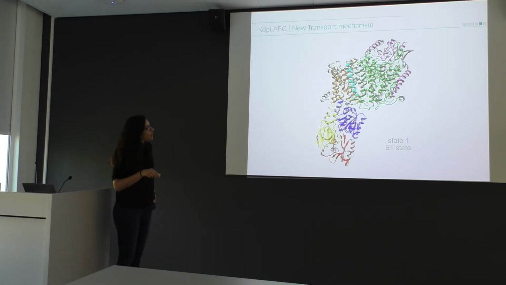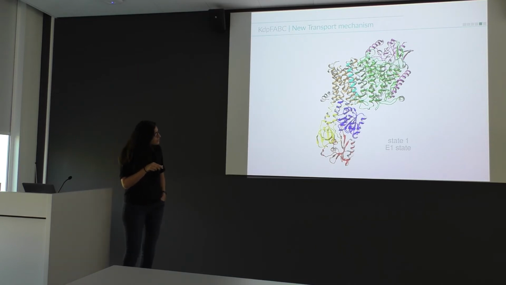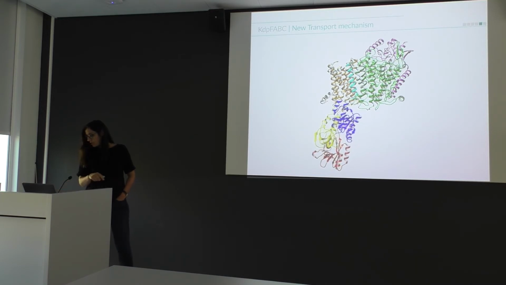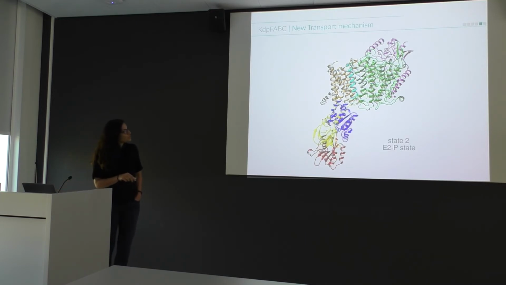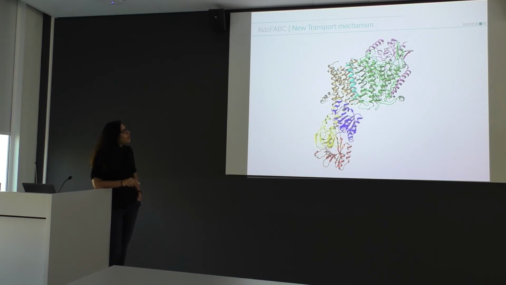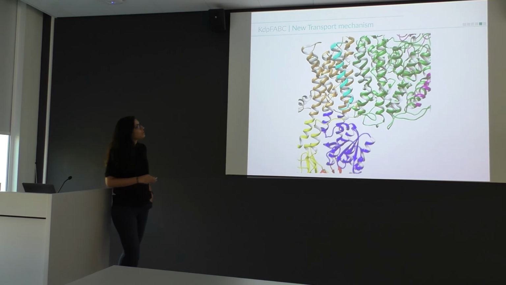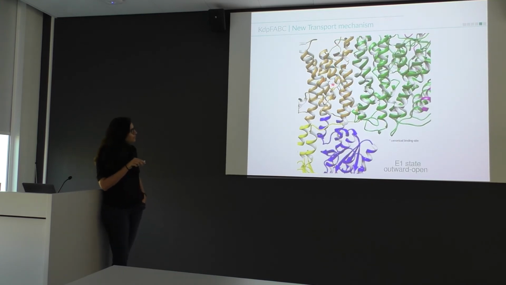Then this is our E1 state, where we had three potassium bound, and then you have the further helix rearrangements to the other state that we have. And if you now look closer at it again, remember this would be the canonical binding site known in P-type ATPases, and what we have in the first state is really a tunnel which goes all the way from the selectivity filter down to here.